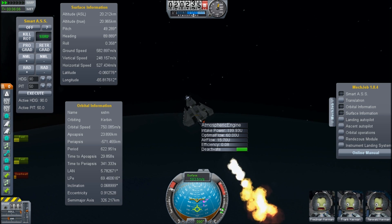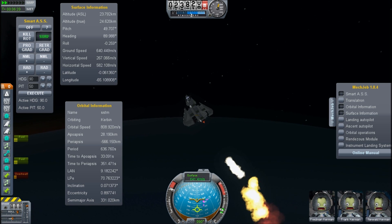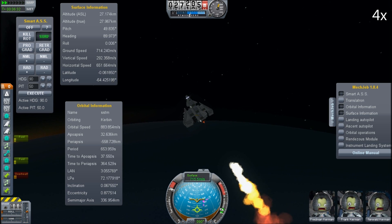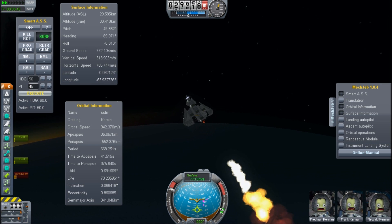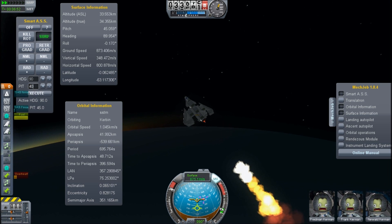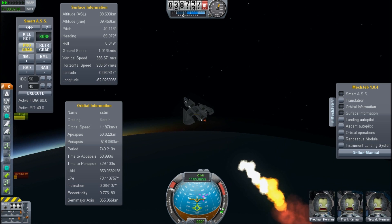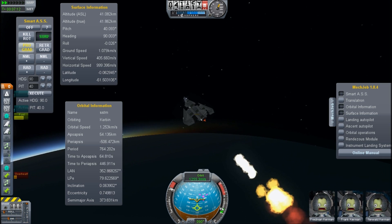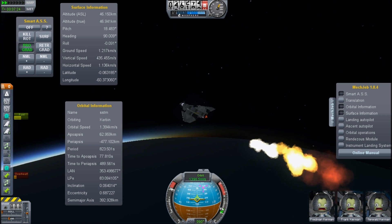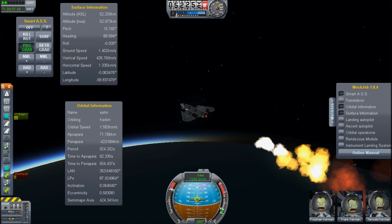We're up to 20 kilometers, aiming at a 45 degree pitch, just trying to make sure that we're traveling upwards as fast as possible. The engines are off and we are now thrusting into orbit. We're reading off the orbital information — the apoapsis is above 40 kilometers now. As we get a little higher we start to keel over just a little; we're really out of the atmosphere proper and the drag is very little, so we're pushing towards the prograde direction and continuing to thrust.